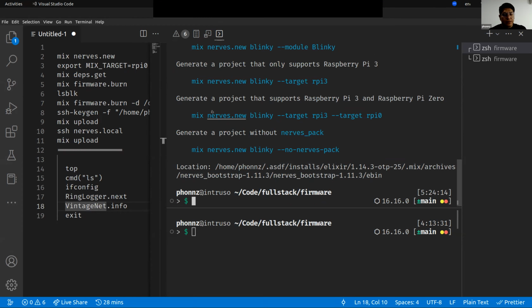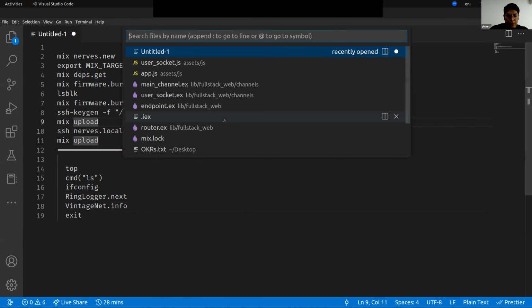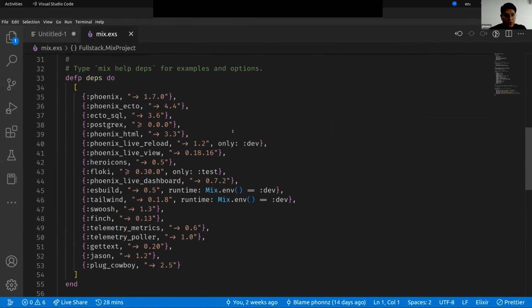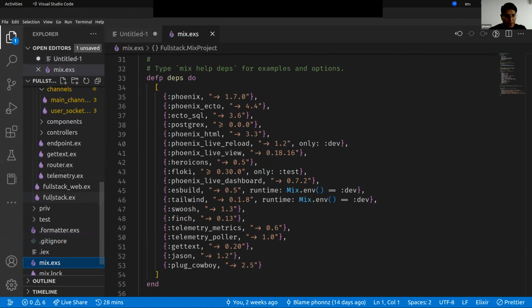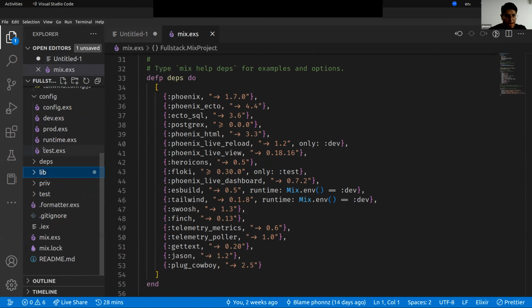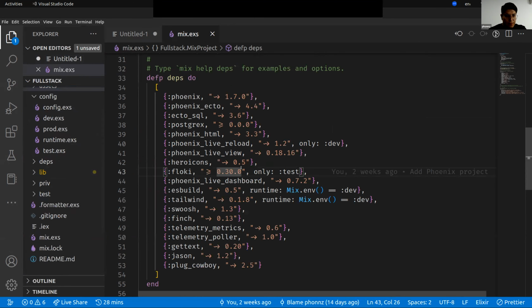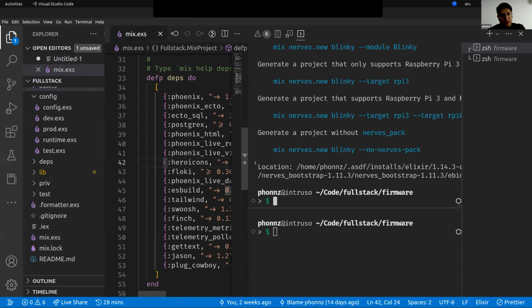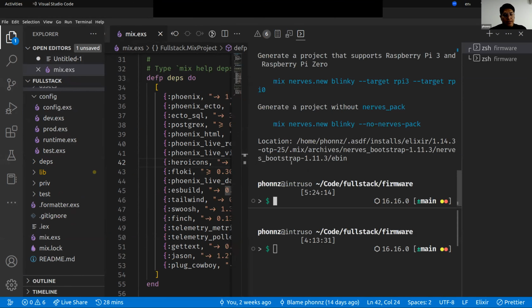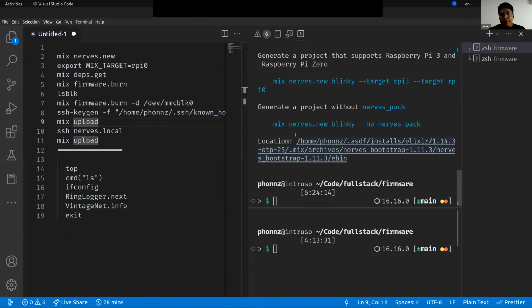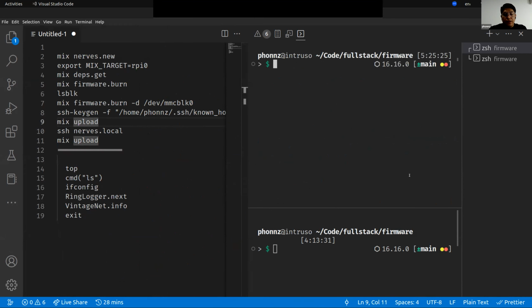After that, let me see. Okay, it's not over here. Well, we have some targets. As I told you, we can cross-compile for different devices.